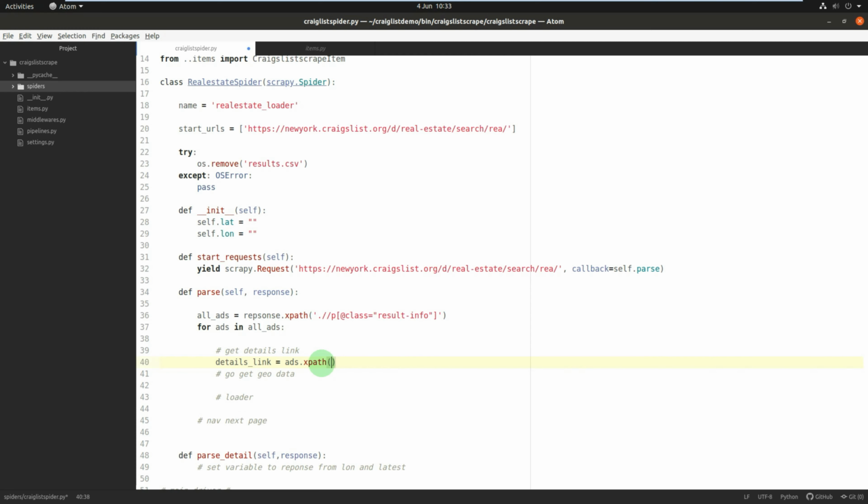So again, single quote, the period character, at class, square bracket, it's an href, and we want at class equals result-title hdrlnk.